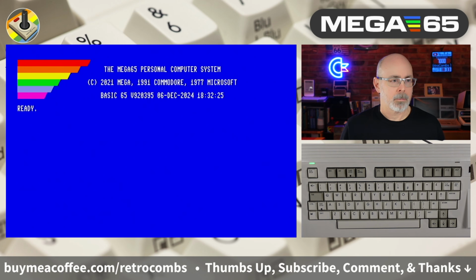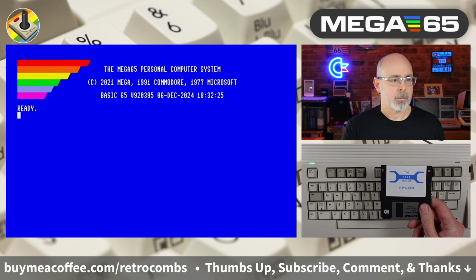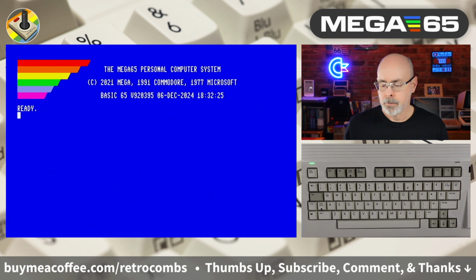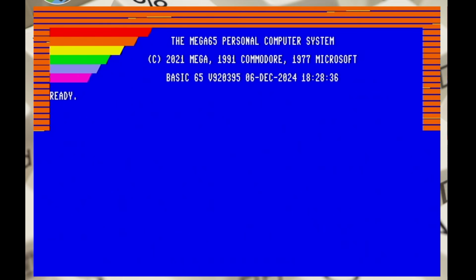But before you can use the 3.5-inch floppy, we need to mount it. There are 2 ways to do this, and that's what we'll talk about next. Mounting the physical 3.5-inch floppy disk drive using the freezer menu is similar to the process used to mount disk images, as you'll see in these steps. Press restore key for 1 second.